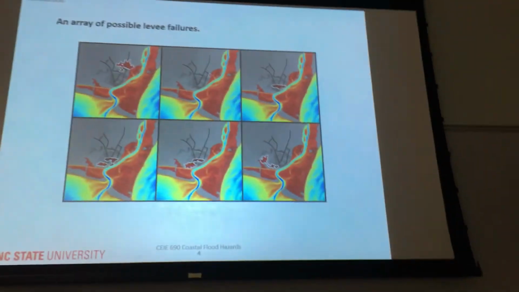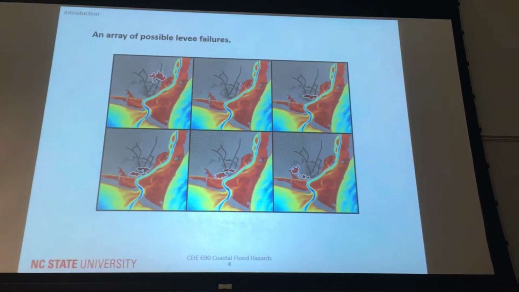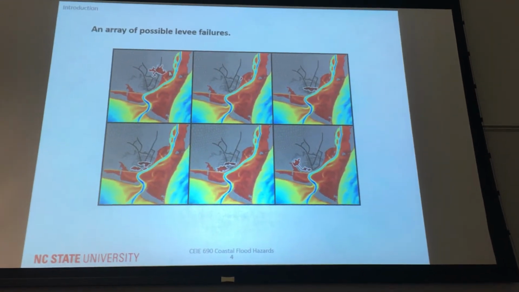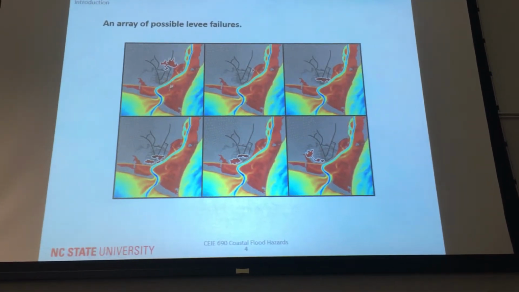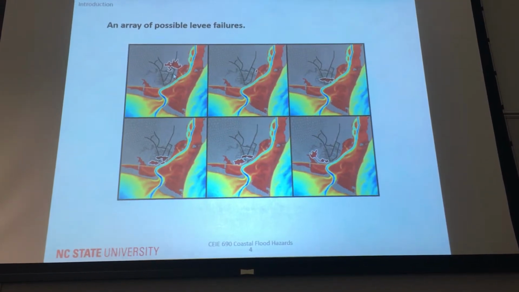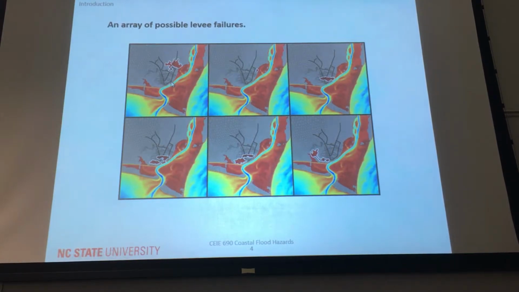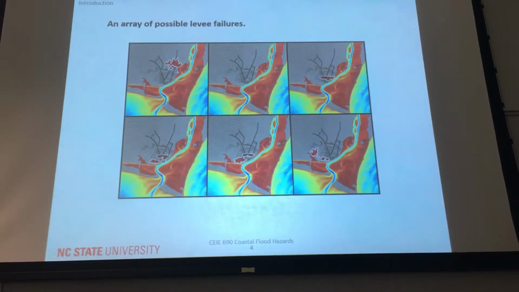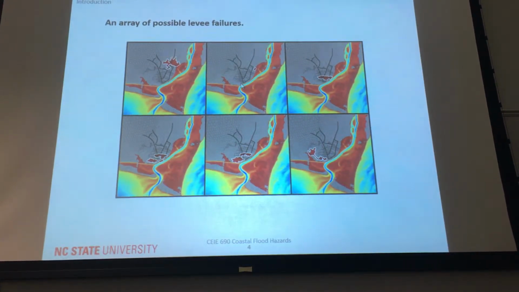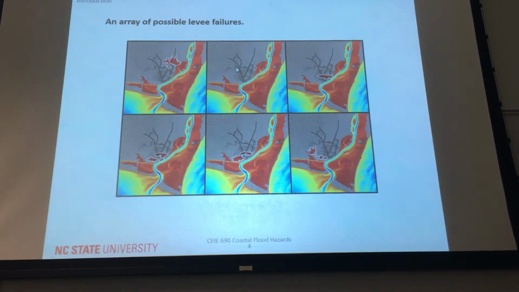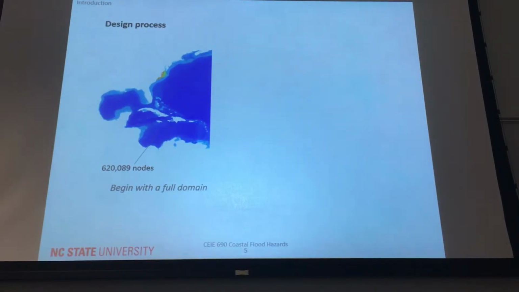Okay, this is that purpose graphically depicted. So what they're showing here, can you see the mouse? Yeah. What they're showing here are different scenarios of levee failures. There's a levee here, and they ran different subdomain meshes, introducing a failure in the levee at different points. One here, one here, one here, and seeing where the flooding happens in this city, depending on the different type of levee failures you have.